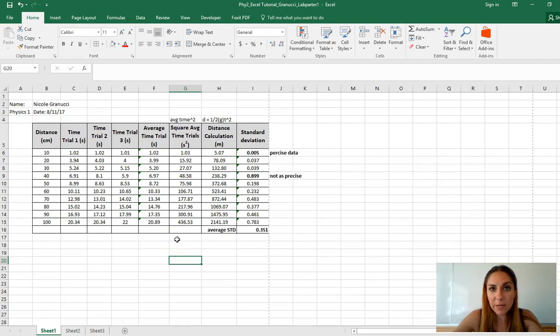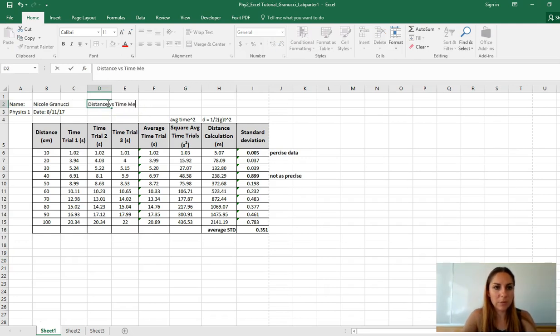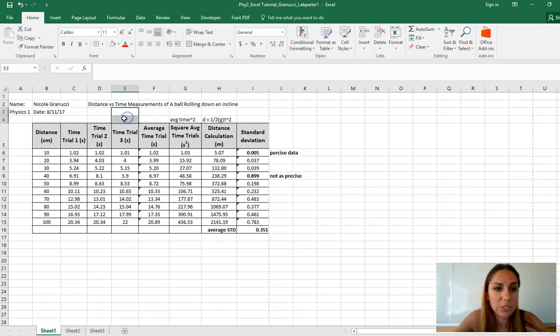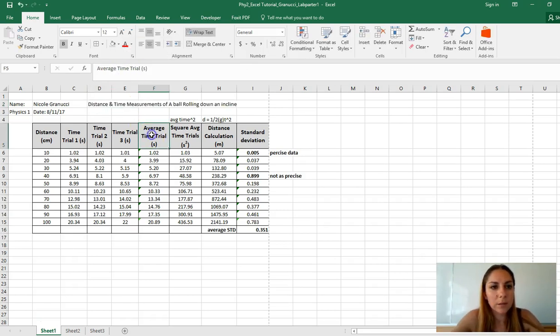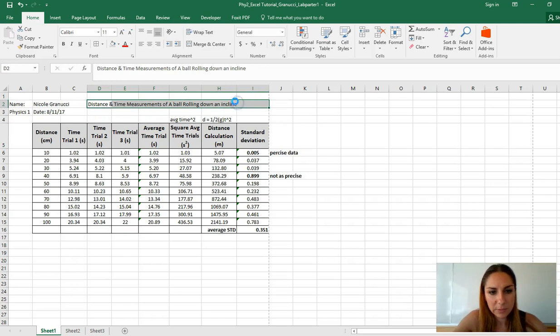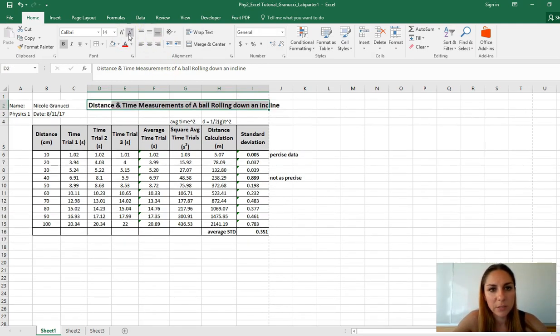Now, depending on the lab, I might have you do this digitally, I might have you use a flash drive, I might have you print it out, so of course follow lab directions, and make sure that it's all together. And of course, it's always good to title your data so I know what I'm looking at. So it's not just, let's go ahead and fix this. So notice how descriptive this title is. I want to know exactly what the data means.